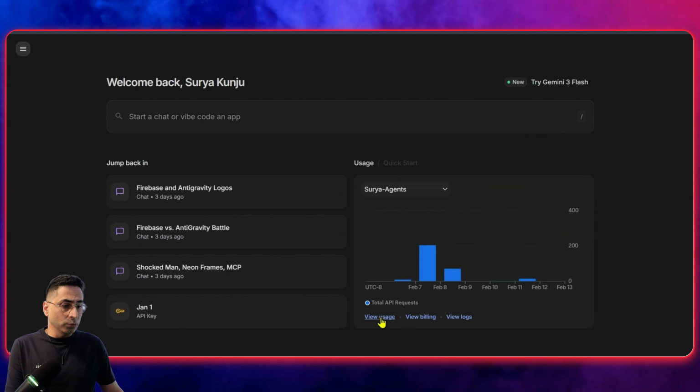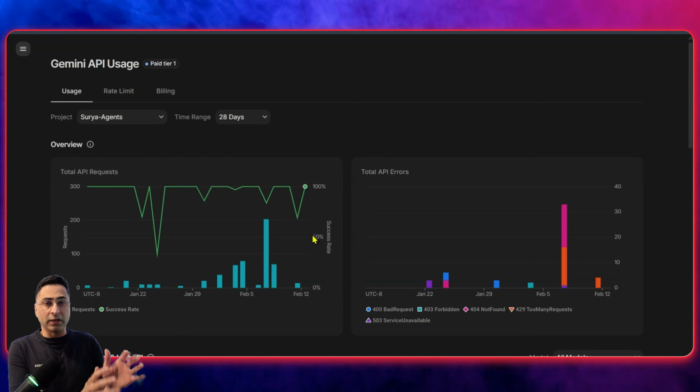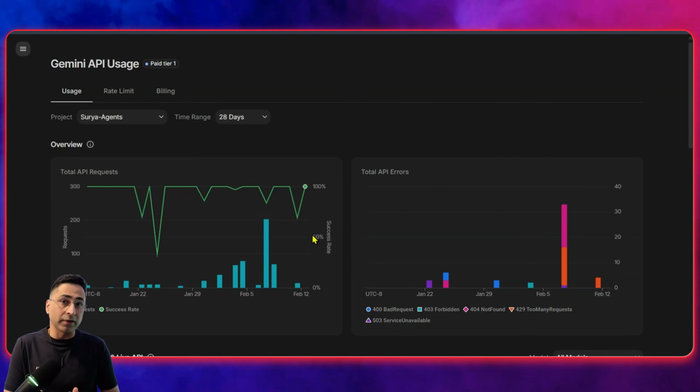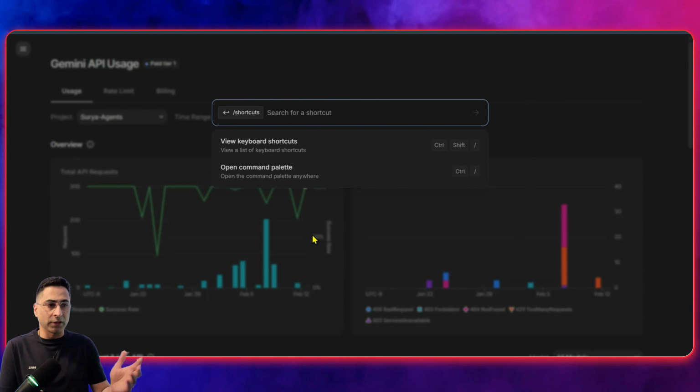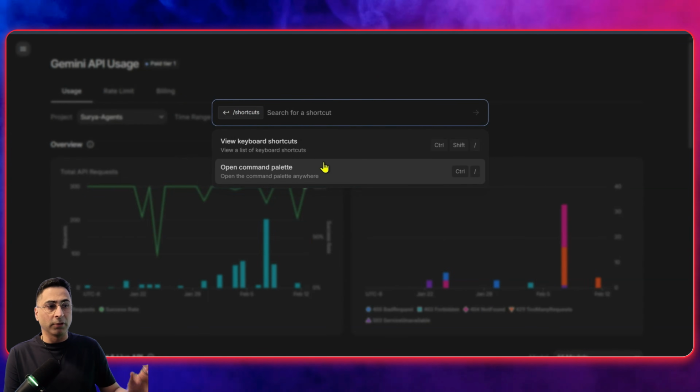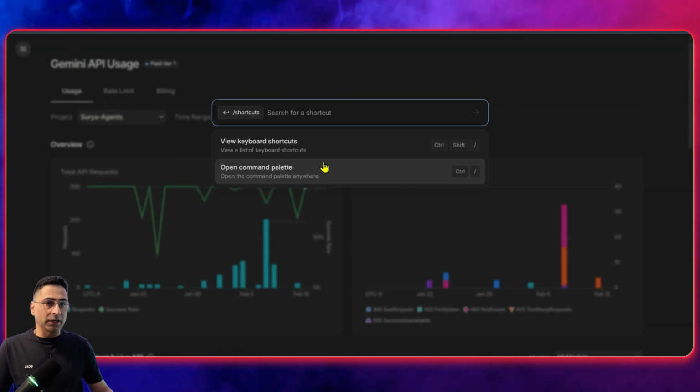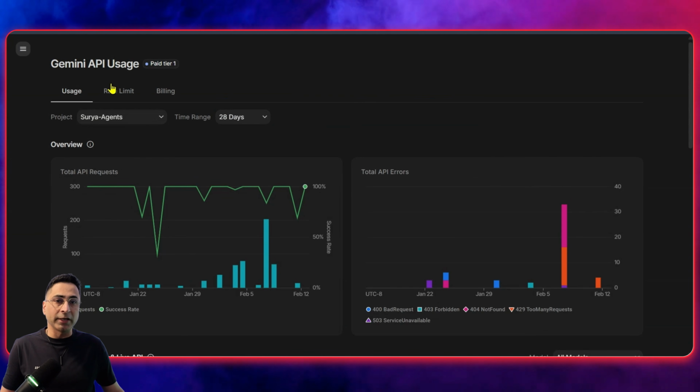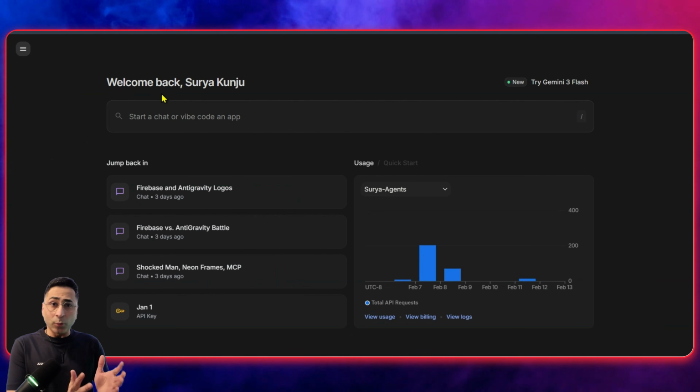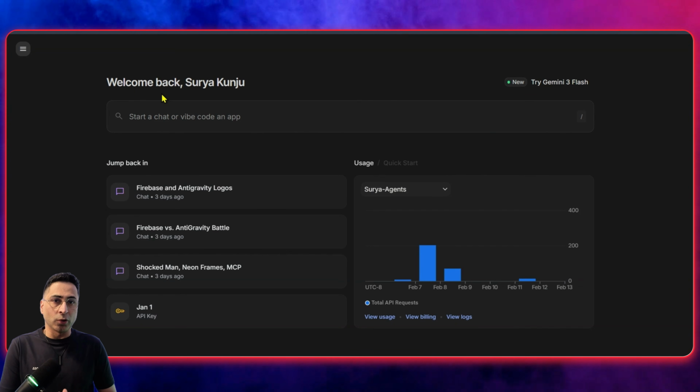Now, what you can also do is at any point in time, if you are inside any of the specific areas of AI Studio, you can always come back by just pressing Control Shift, and you have the Omni bar available for you directly over here as well. So pretty cool feature. I think what they're trying to do is simplify the user experience so that you can do all different things right from one single user interface. So that was the update on the AI Studio homepage.